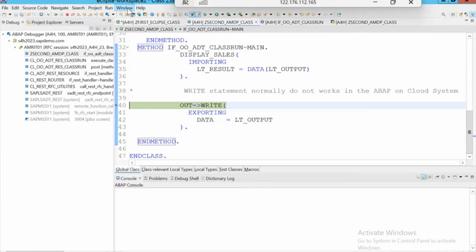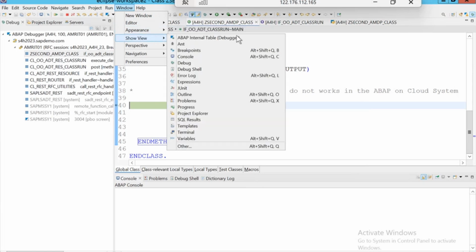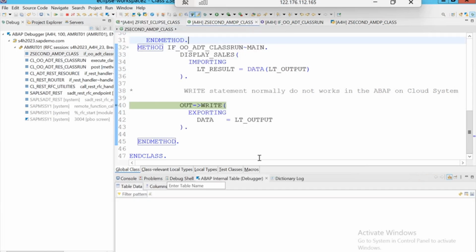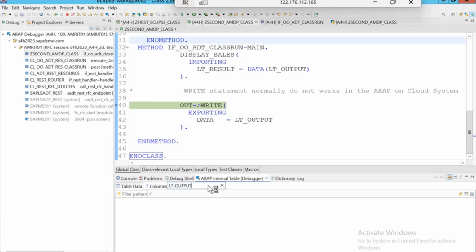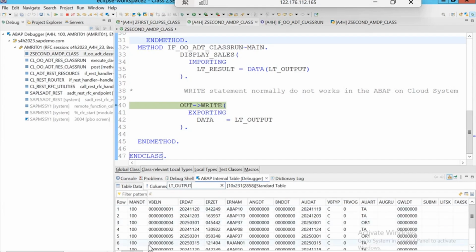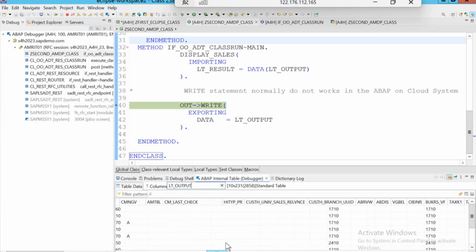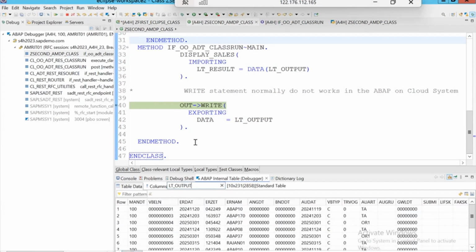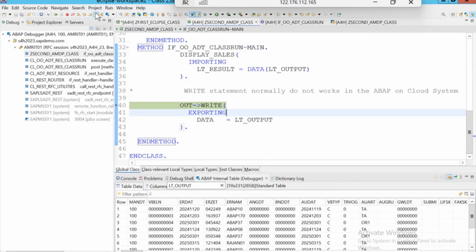So window, my appearance, so view, internal table. I will check this LT_OUTPUT here. It is there. Okay, so we are getting the result. Let me just click on continue.